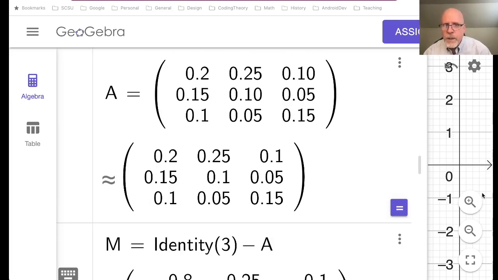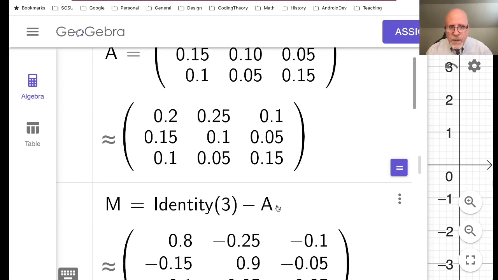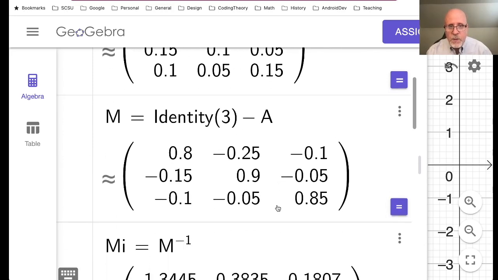Hey, it's me again. I just couldn't take it. That was really bugging me that the two different methods didn't come out the same. So I played with it a little bit and realized what the issue was. It was stupid. It was just typos. I had put in the matrix A completely wrong, but here's the matrix A as it's supposed to be. A is, well, those numbers. And the identity matrix minus A looks like that.